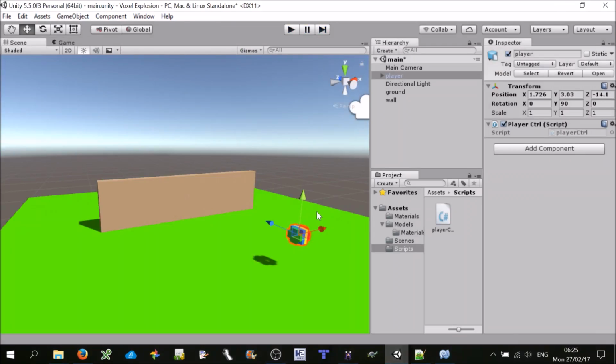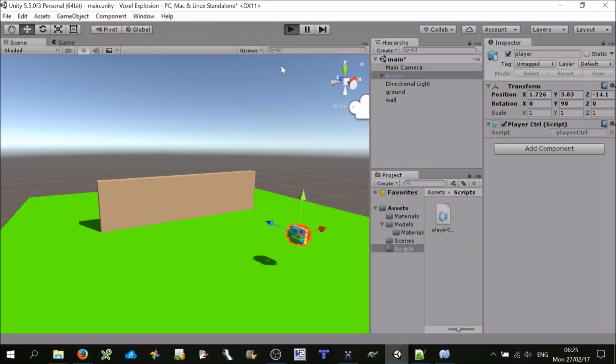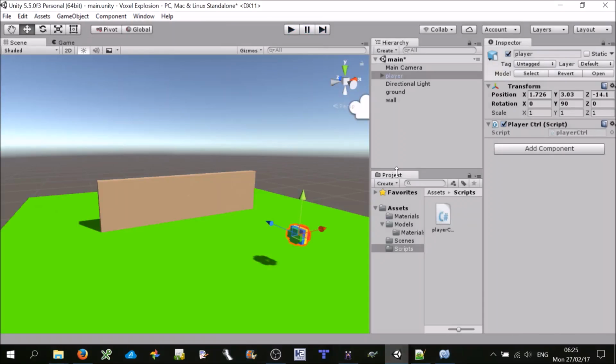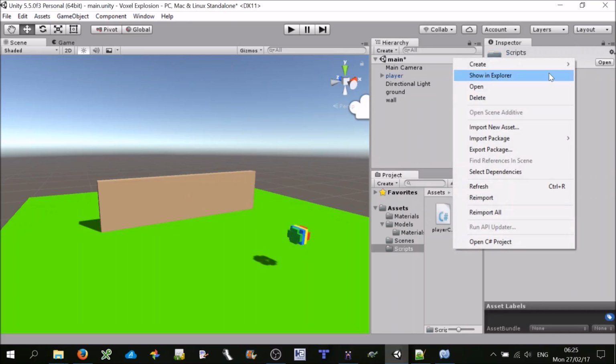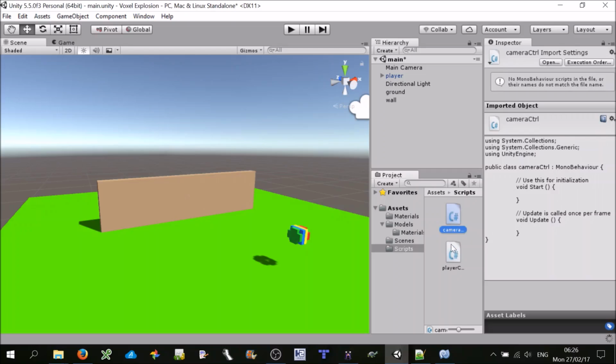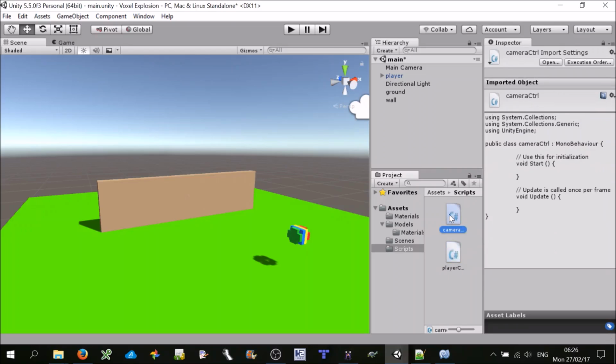I'm sure one question you're asking is, hang on, the camera is not moving. The player's just zooming off screen and we're still stuck looking at the ground. Not very interesting. So that would mean we have to move the camera with the player. In order to do that, you guessed it, we have to create another script. So let's create another C# script. This time we'll call it cameraCtrl, just to keep with our consistency. cameraCtrl. Okay.